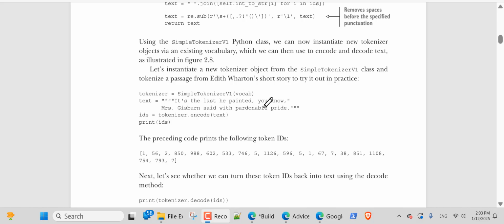Our vocabulary might be 100 words, or 1,000 words, or I think for ChatGPT it was 55,000 words. So that's the entire vocabulary that ChatGPT works with or understands, and each word in that vocabulary has an ID.